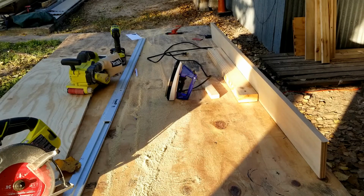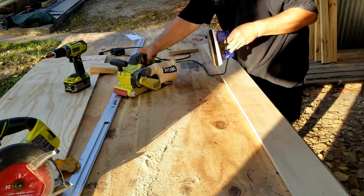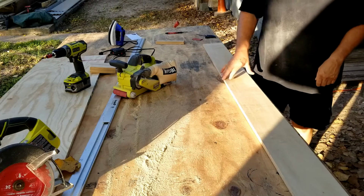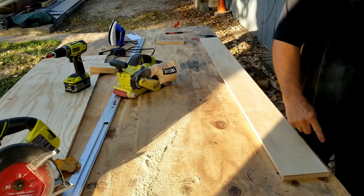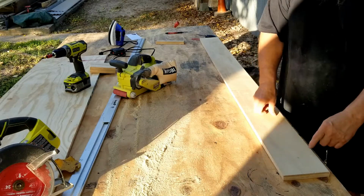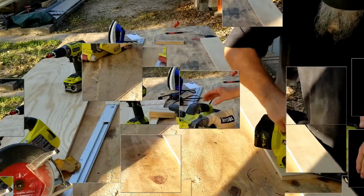Looks like it's stuck pretty good. Now we'll let the iron cool down. This is nice and cool. So you always want to sand it into your area. If you sand it this way, it'll pull this cap off. So always sand it and touch it with your hand, make sure it's smooth.